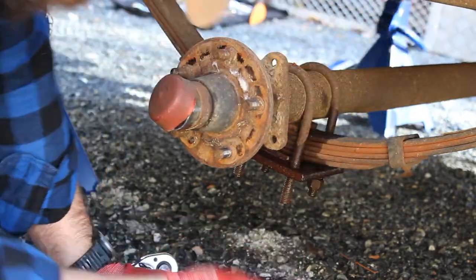Get these down a touch lower. I'll be able to rip them off with the socket.